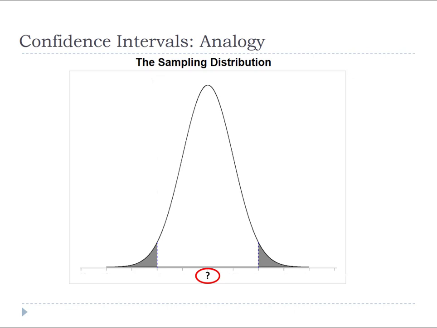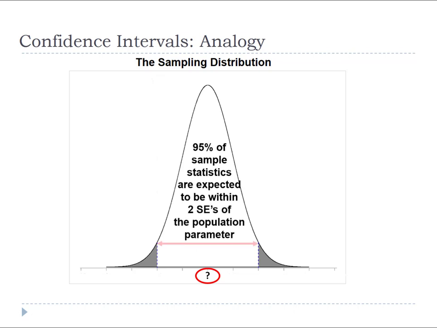The problem the fisherman has is that with large trees covering the river bank, he can't see the mountain and thus his exact location in relation to the great fish. However, he knows his nets can extend 2 standard errors in both directions from his location. Therefore, he is highly confident that he will catch the fish within his nets, because there is a 95% chance or probability that his boat is within 2 standard errors of where the fish lies sleeping.